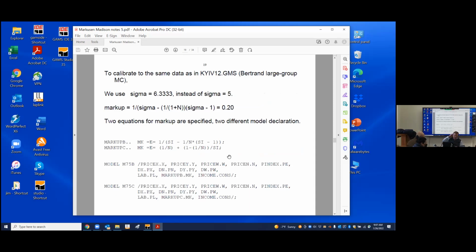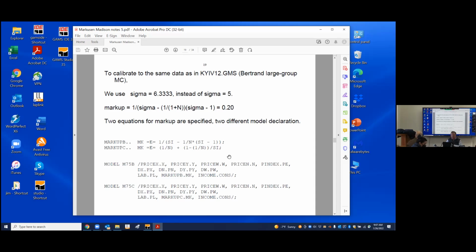Okay, to calibrate to the same data as the previous example, large group monopolistic competition, to offset having n or 1 over n in the markup equation, to calibrate it to the same 20% value for the markup, I had changed the elasticity of substitution among the goods from 5 to 6, and whatever that is, 6.333, repeating decimal here.